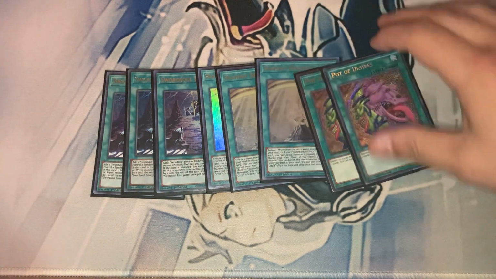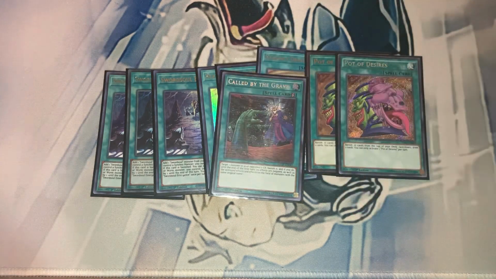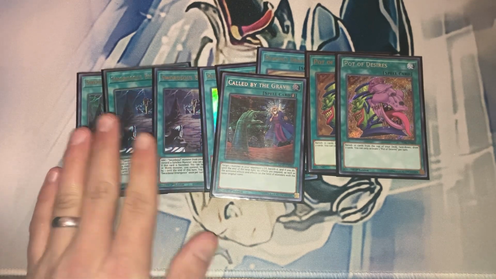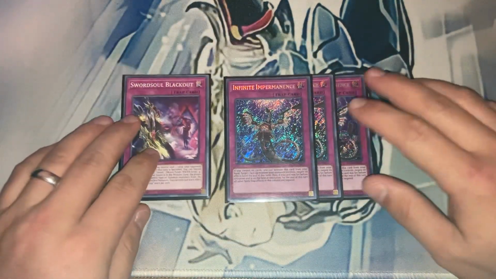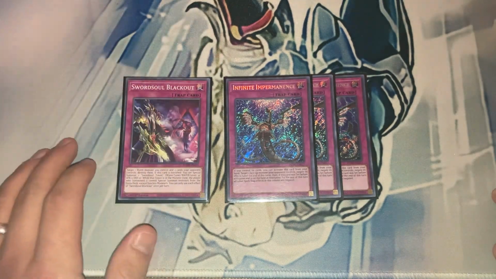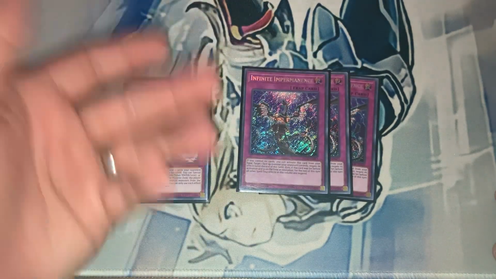I play two Desires, of course, mismatched rarity, but whatever, and one Called by the Grave. So that's it for spells. I would say that you probably do need to play three of these. This deck is very consistent. You want to see a combination of a Swordsoul and a Tenyi monster and then some other cards in your hand, but yeah, it's pretty consistent. I also main decked the one Blackout, and then there's the three Imperm. This card going second, you always side it out. It's not really necessary. Sometimes I would side one Imperm depending on the matchup, but yeah, that's it.